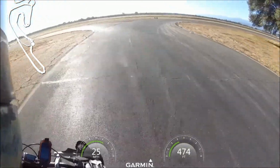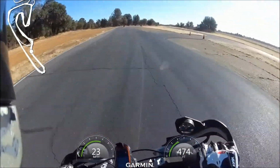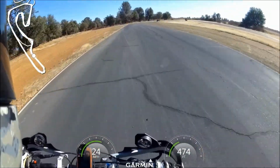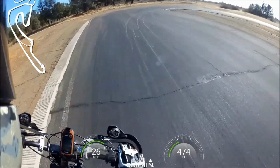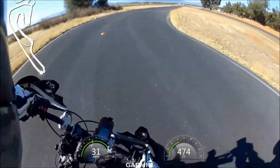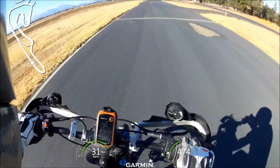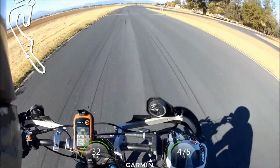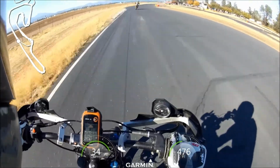Hey, where are they going? Oh, were we supposed to? Oh, whoops! I think I took the wrong way last time. This track is supposed to be longer. Whoops, my bad. Oh, okay. That's why they were saying you're gonna go hella fast on this straight here. There's a CRF 150.